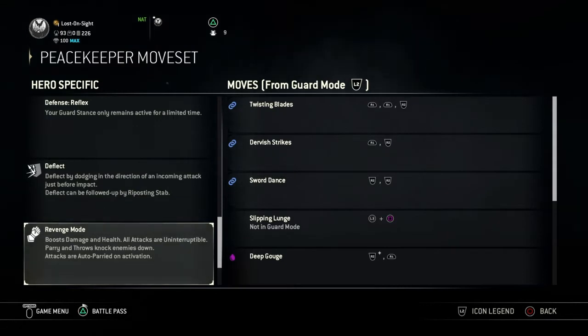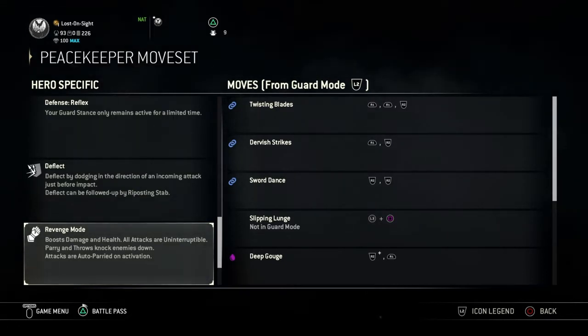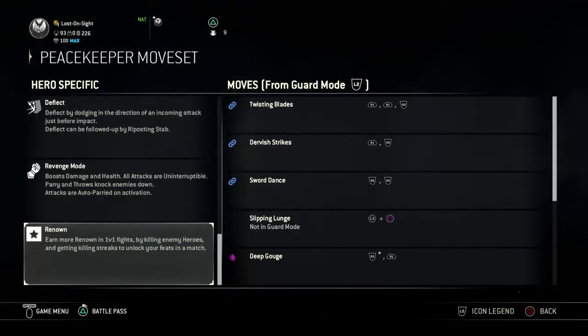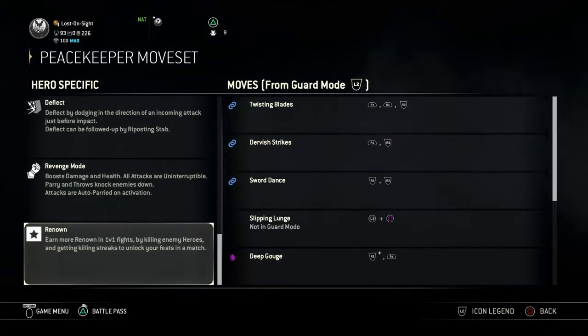Revenge mode boosts damage and health. All attacks are uninterruptible. Parry and throws knock enemies down. Or attacks are auto-parried on activation. You gain renown as Peacekeeper by 1v1 fights, killing enemy heroes and getting kill streaks.